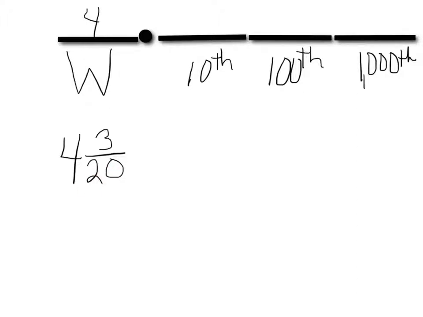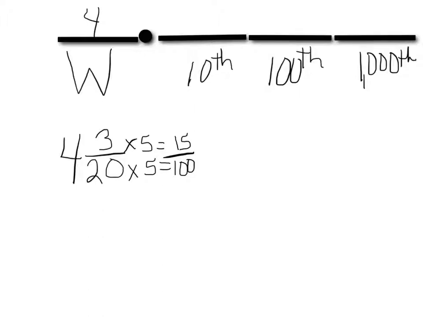What am I going to do with it? Again, let's work with equivalent fractions. I need to multiply my 20 by something that would give me either a 10, 100, or 1,000. Well, because I know my multiples of ten, 20 times 5 is going to give me 100. And again, whatever I do to my denominator, I have to do to my numerator. If I multiply this by 5, I have to multiply that by 5. So let me go ahead and do that. 3 times 5 equals 15.